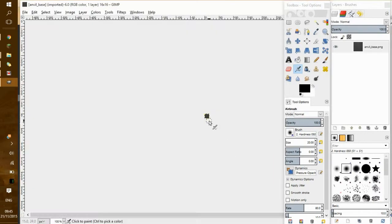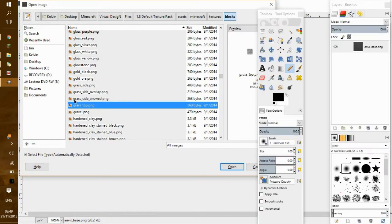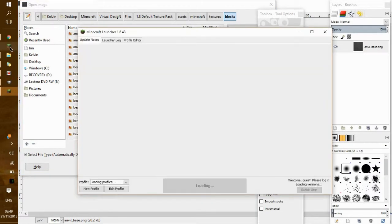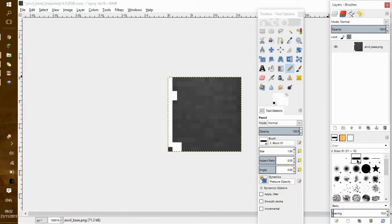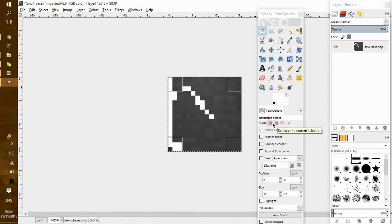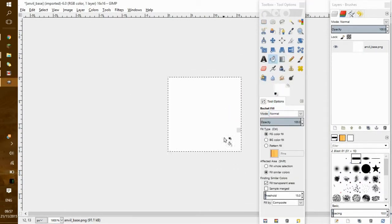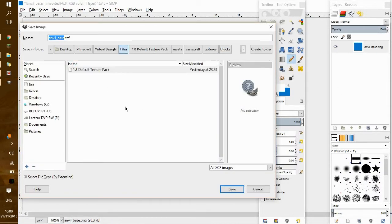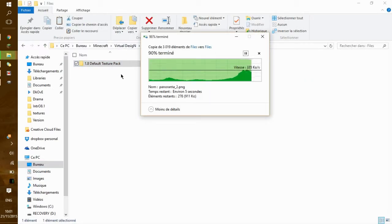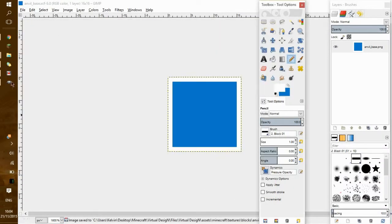Anyway, so yeah, I'm a complete noob when it comes to Gimp. This is literally the first time I'm opening it. The first thing I actually ever made is an anvil. I'm just here setting up my colors, testing out what's going on. This is a while back. I'm recording this on like the 6th. This was made, oh yeah, it says it right there, the 21st of November. Oh, wow. Yikes. Yeah, I need to get back into the grind.